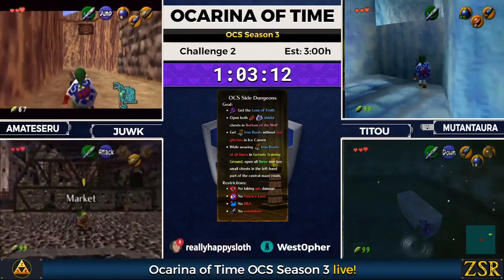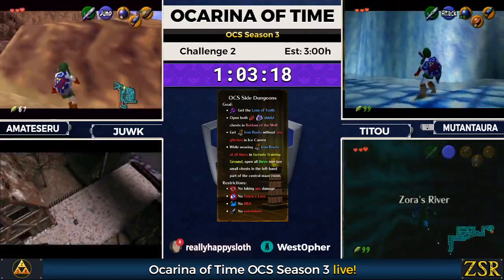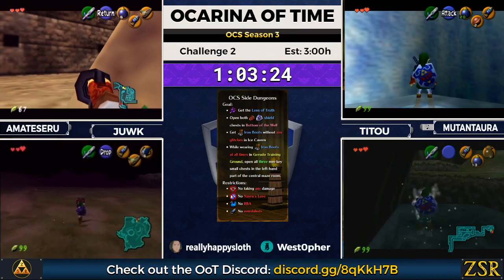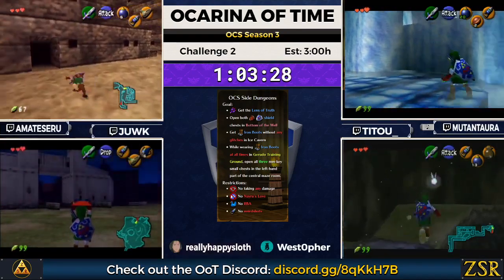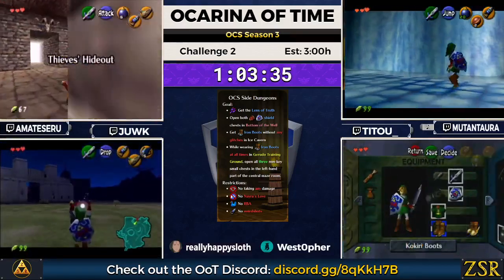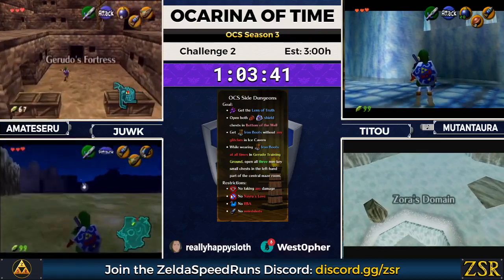Alright, Tito making his way to Ice Cavern. Where was Juke? Juke was in ice in the cutscene, so he's probably making his way to Valley as well. Was actually Hessing. What? The madman. He's trying to Hess in a no damage race. He's still going for it. He got it.